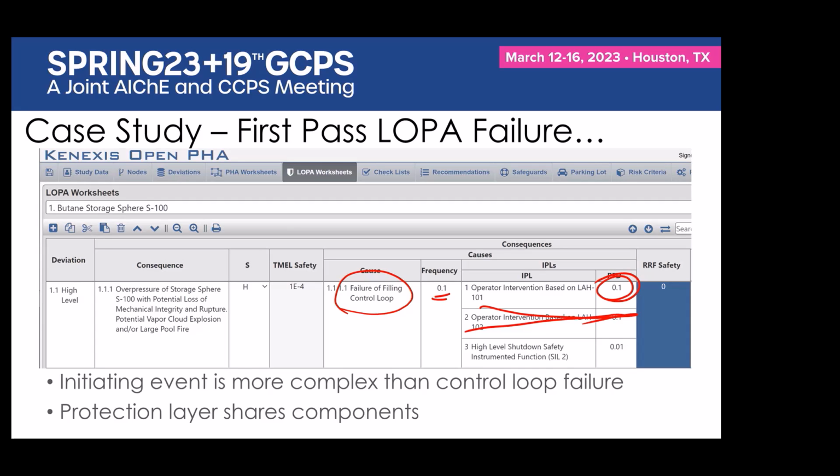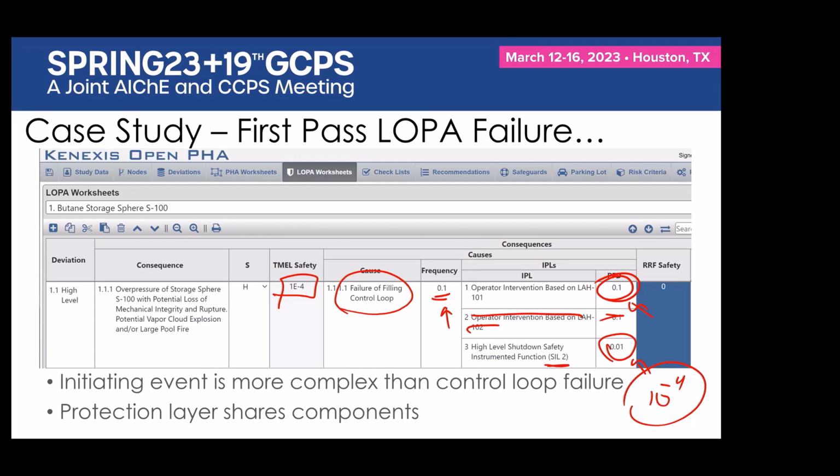Now, I have a SIL2 safety instrumented function in theory with a PFD of 0.01. So if my TMEL, my target, is 10 to the minus 4, if I multiply these numbers together, I also get 10 to the minus 4. Everything's fine. I achieve my tolerable risk goals, right? Wrong. So number one, I threw out this additional protection layer.